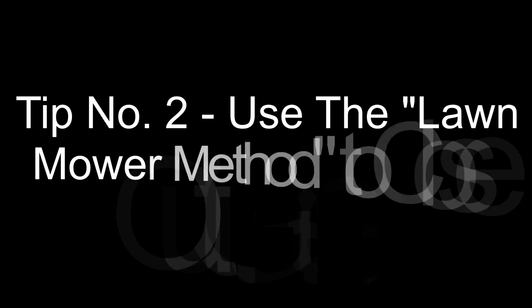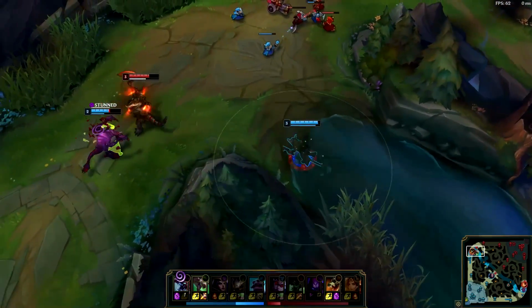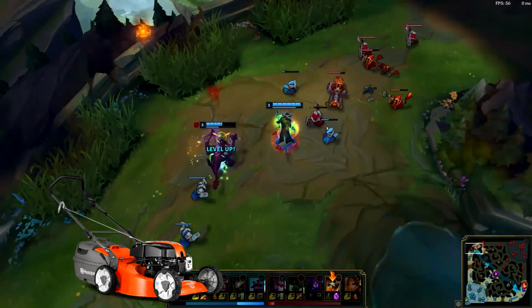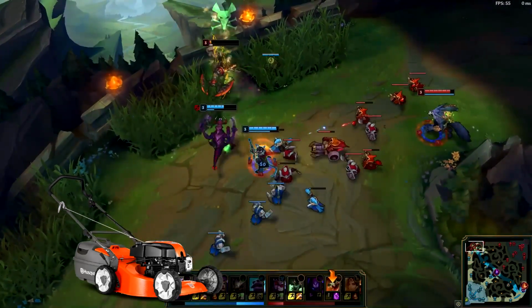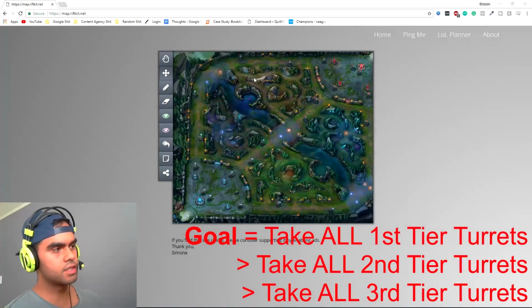Tip number 2 is to use the Lawn Mower Method to close out games when you have the lead. One problem a lot of low elo junglers struggle with is that when they have the lead, they don't actually know what to do with it. And the idea of this Lawn Mower Method is that it's going to teach you what to do with that lead and how to close out the game as fast as possible so that you don't end up throwing the game. Your goal is to take all of these tier turrets first, okay, the first tier turrets.